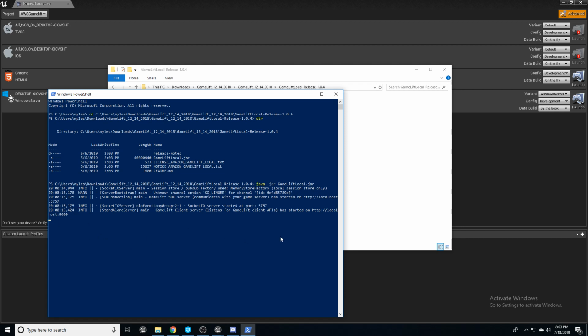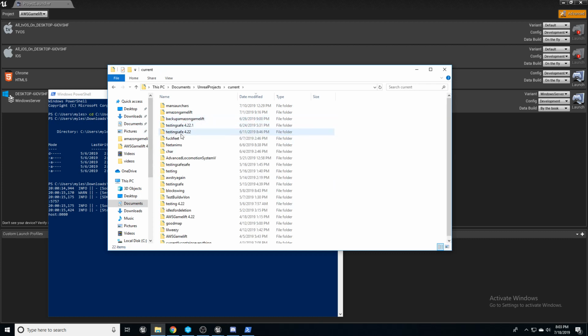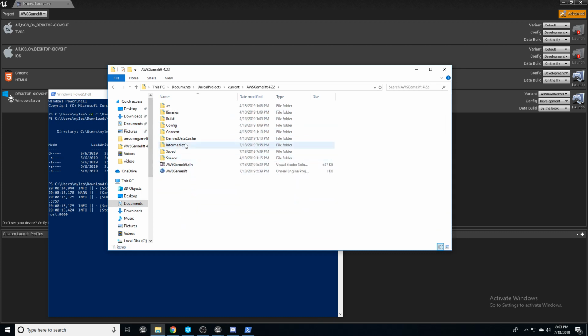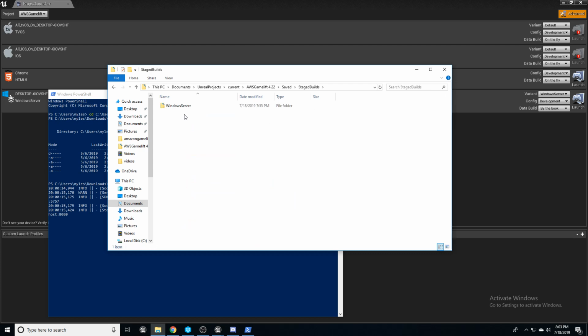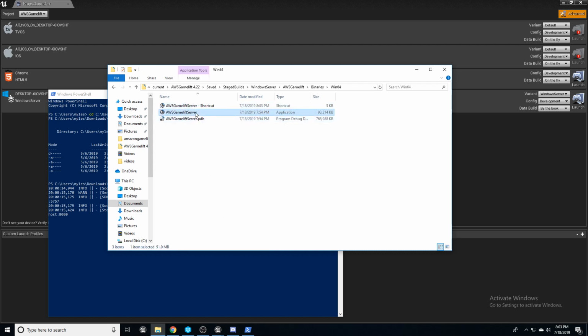and then you should get this to pull up. And then we're going to go back into our server. And we're going to come right here, and I'm going to create a shortcut.